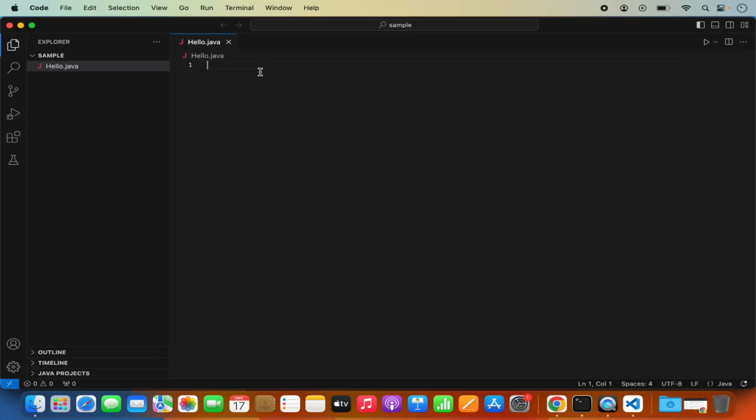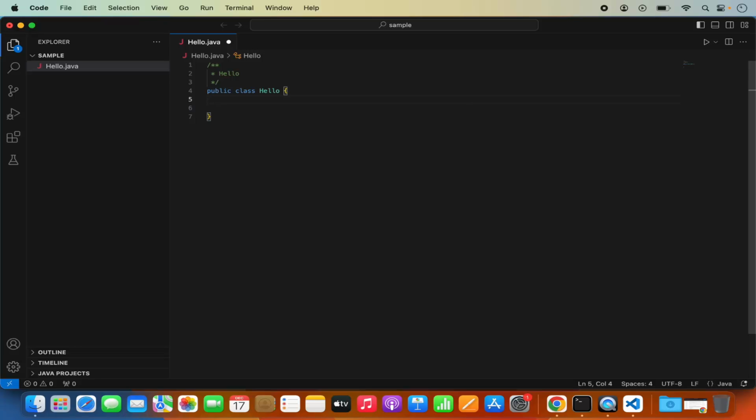And once I have installed the extension pack for Java, let's create some Java class, and then we are going to run it. So in your Java file, when you type class and then when you click on the first option here. So at every point when you type something, Visual Studio Code is going to show you the IntelliSense, right? So when I type class and then press on the first option, it's going to create a hello class for me automatically, right? Now inside this hello class, I want to create the main method.